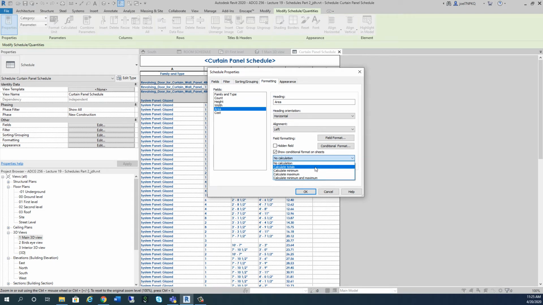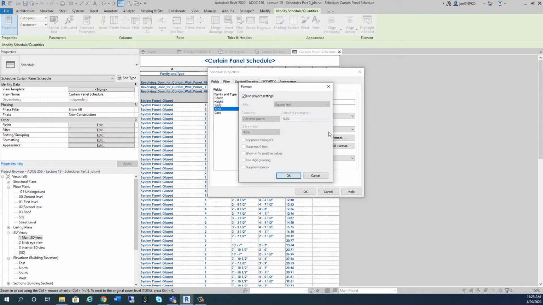Maybe that'll be helpful, right? And then if I go into the field format, I can uncheck the project settings and I can say, let's use the units of square feet and let's round to 2 decimal places, which is pretty good. And the unit symbol, I can use feet squared or square feet. It really doesn't matter. I like the feet squared a little bit better. So I'm going to click on that. And I think that'll do good for right now.